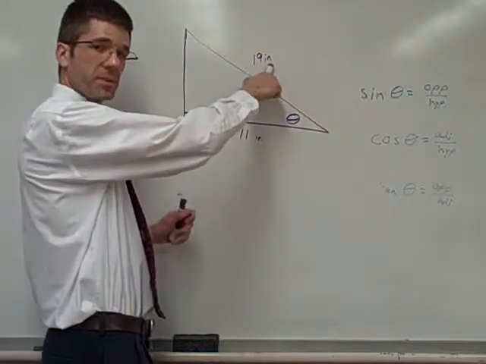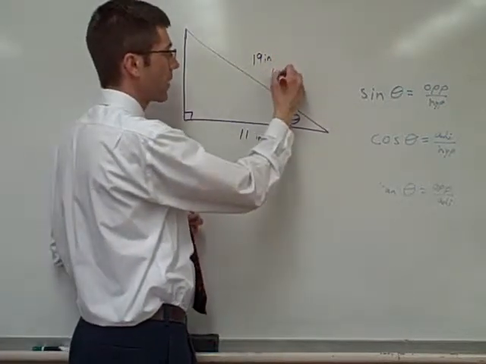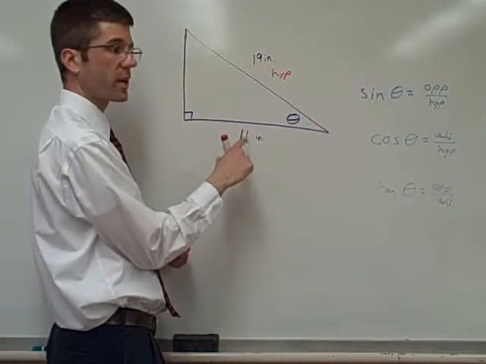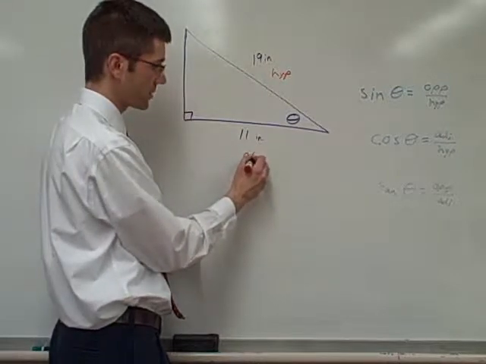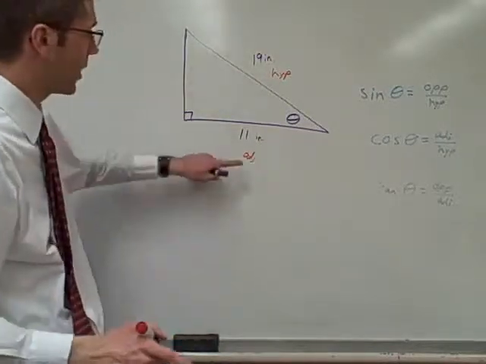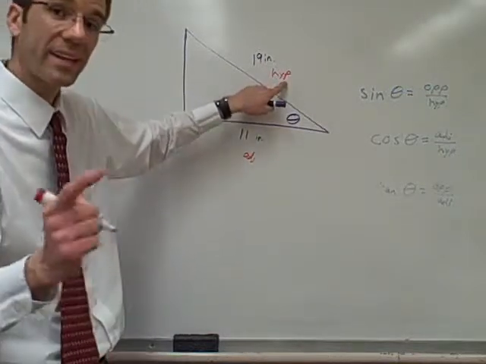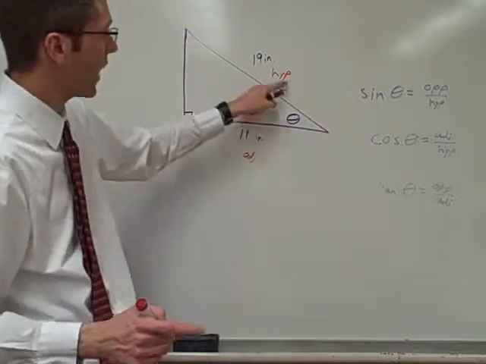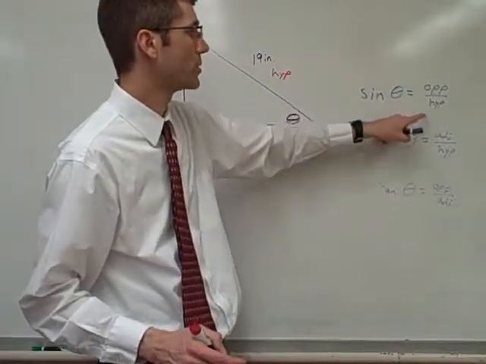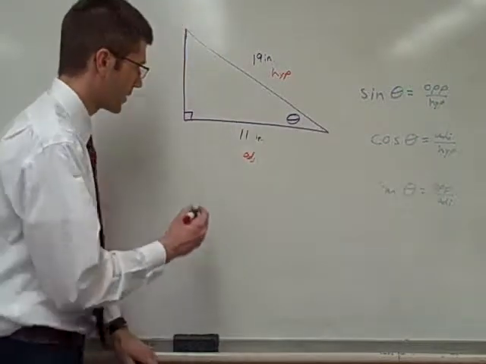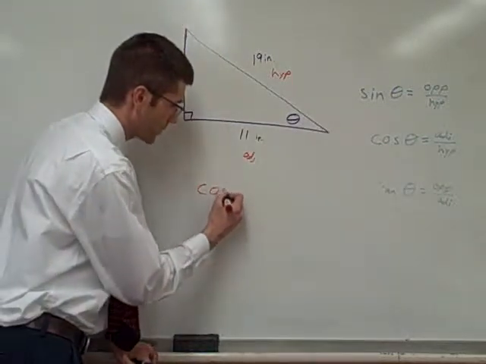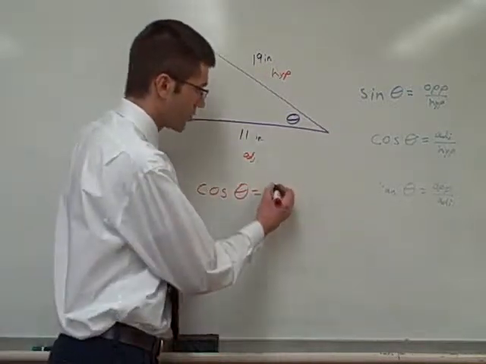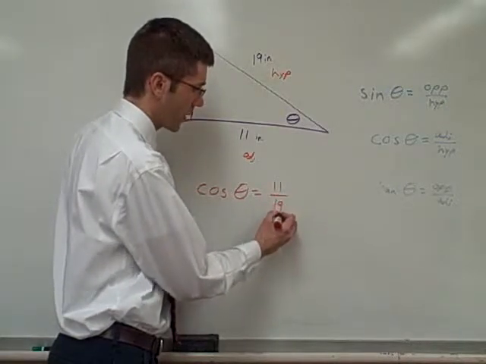So let's see. What side is that? Opposite, adjacent, or hypotenuse? Boy, I hope you said hypotenuse. That's the hypotenuse. Is this leg adjacent to our angle or is it opposite our angle? I believe it is adjacent. Knowing that I have adjacent and hypotenuse, that guides me into picking the correct trig function. Adjacent and hypotenuse. No. Ah, found it. It's cosine. So the cosine of my angle that I don't know, I'll just use the Greek letter theta, is equal to adjacent over hypotenuse.